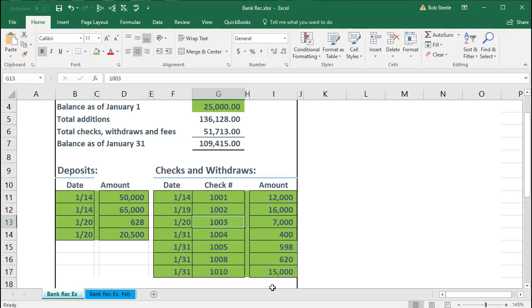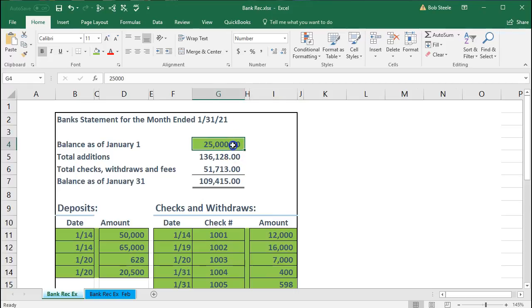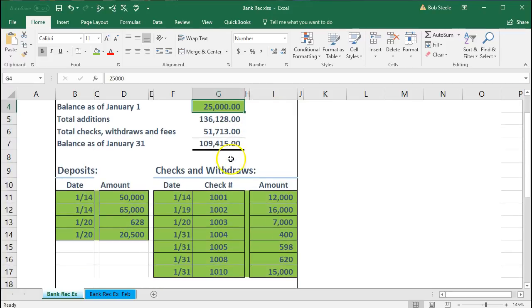So if you're forcing it to work, then you're kind of defeating the purpose of it. If you get it exact, then it's really a good indication, and it has to work. Because the beginning balance tied out, and we're just checking everything off from here to our books, and if it's not on our books, then we're adding it. So it has to work because it's the same numbers. The same numbers are here as the ones we're checking off, and if they're all the same numbers, they have to add up to the same amount.